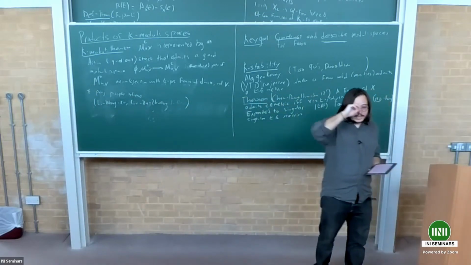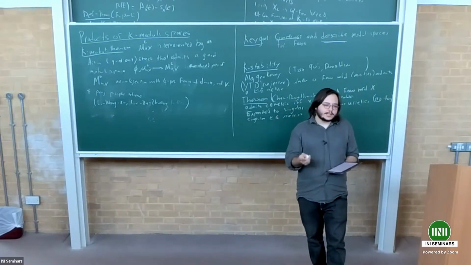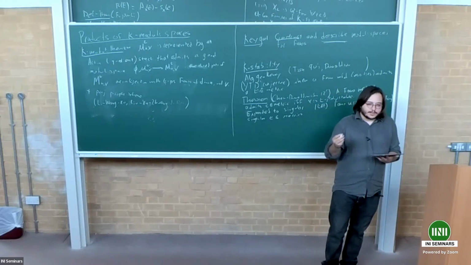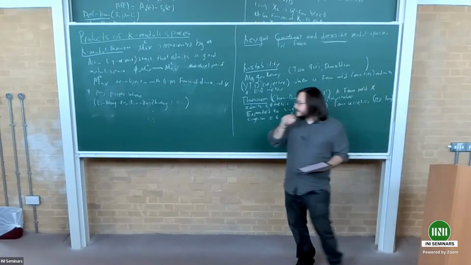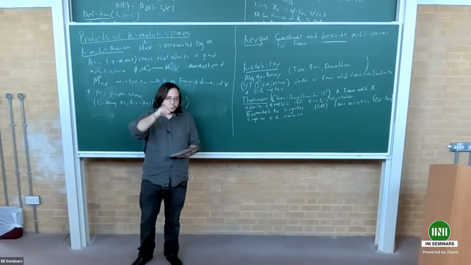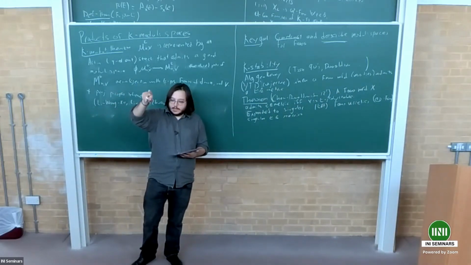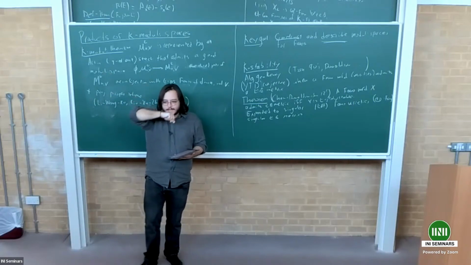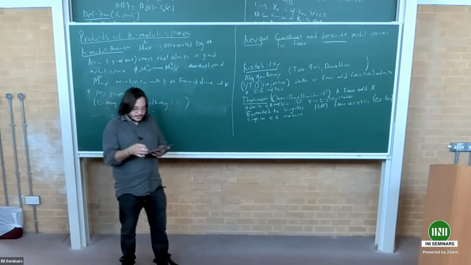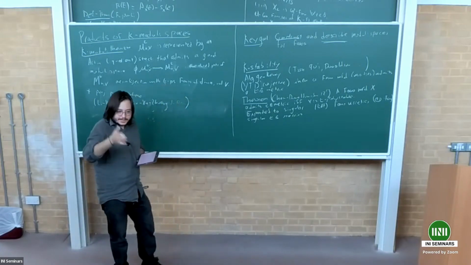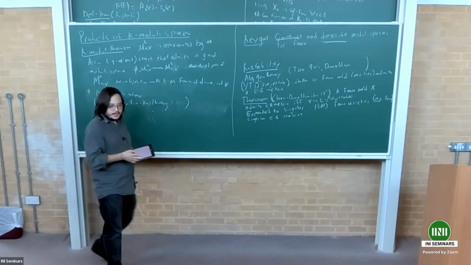Yes, it's not always a GIT quotient. It's not really clear. The whole point is that due to some key results, you can always embed all of these K-semi-stable Fano varieties of fixed volume and dimension into some larger projective space and then take a Hilbert scheme. But first of all, the construction of this Hilbert scheme is not explicit, and then it's not necessarily clear that you have a GIT quotient there, just a quotient stack.